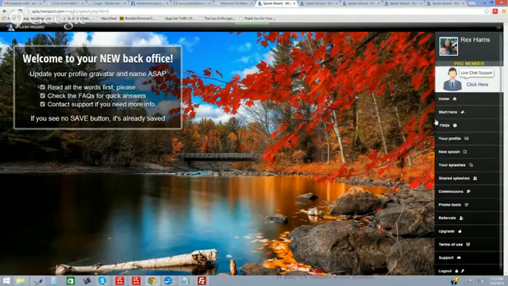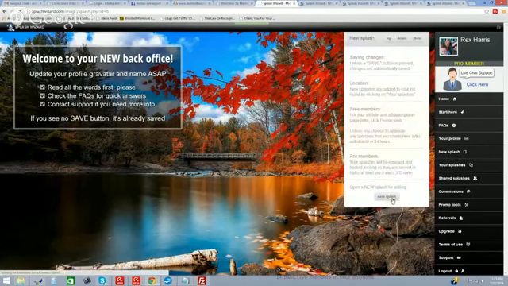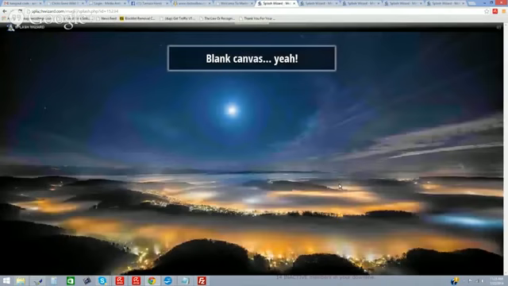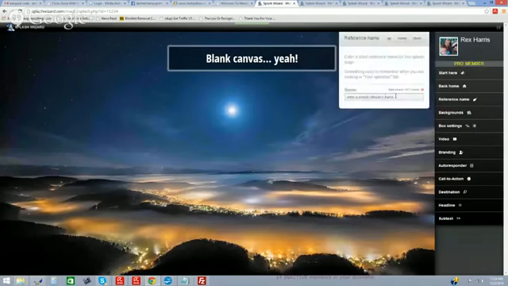Okay, so let's take a look at this real quick. Let's do a new splash page here. Okay, and I'm just going to do this as an example. Walk you guys through this. The setup is really very simple. I'm going to give my splash page a reference name, and I'm going to call this Facebook ad groups.